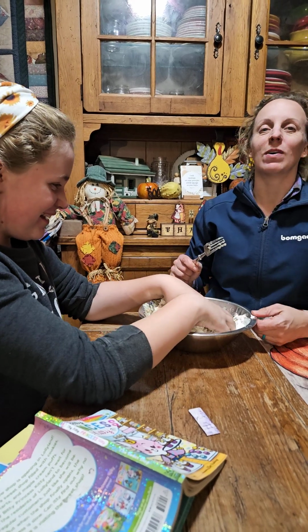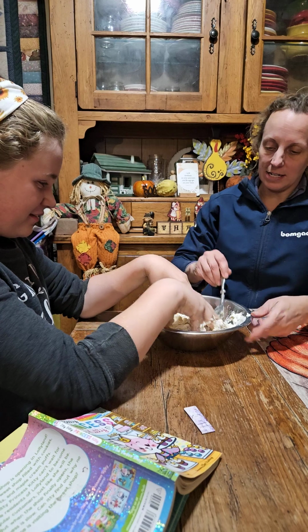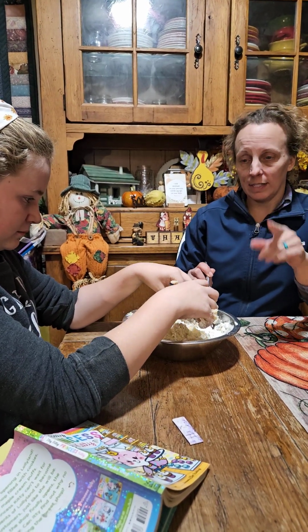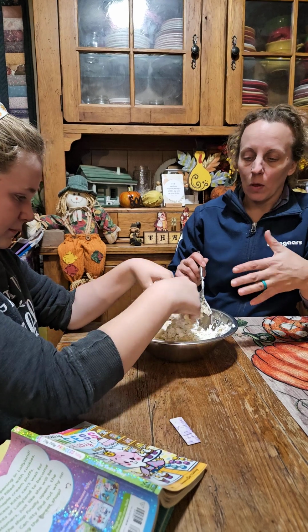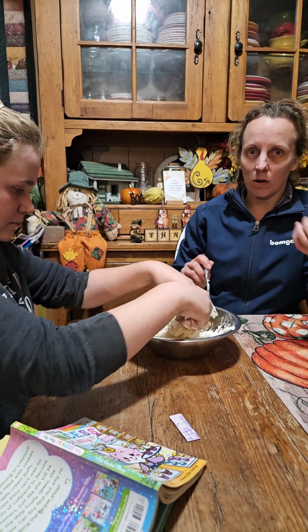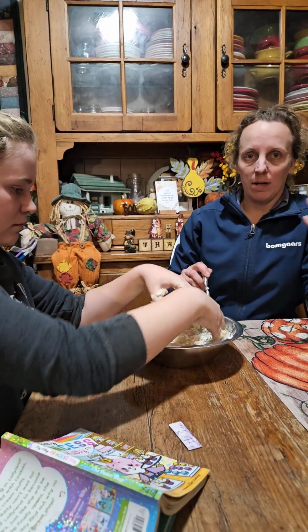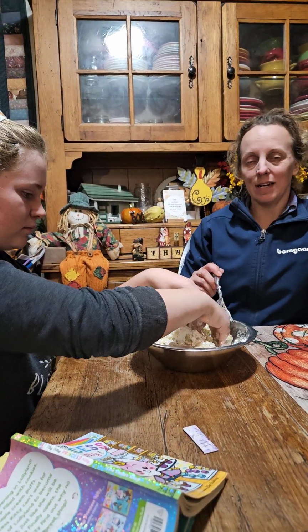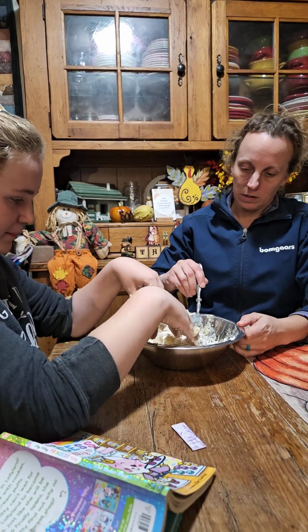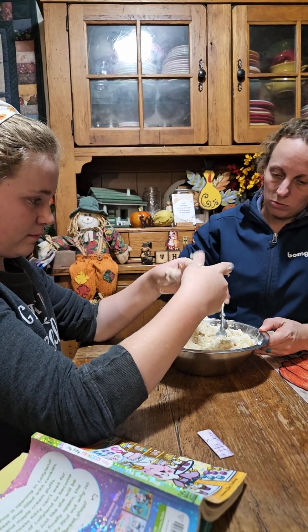The flour and sugar will help cool it down. So you're just gonna keep crumbling it together. And also, what you may find is we may need a little bit more flour. So we'll have to see. Once she gets this mixed up, we may have to go get a little bit more flour, because you want it not so wet. The crumbles should be dry but not too dry, and not too wet. You kind of get a feel for it as you do it. Yeah, I think we may need a little bit more flour.